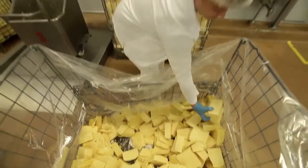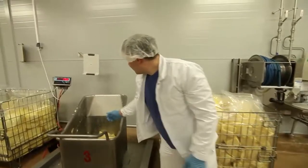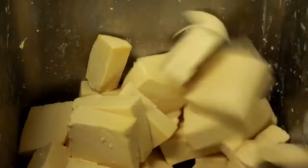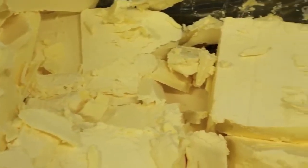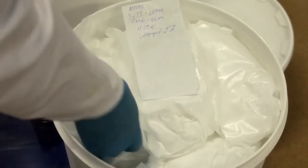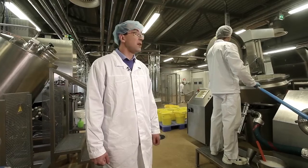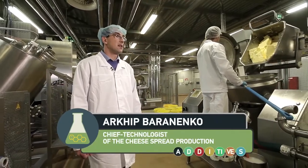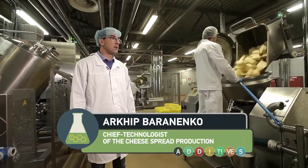Their mixture is added to a kettle to mix and to melt. Note that cheese is not the only ingredient, as butter and different white powders are added there as well. Right now, butter and Edam cheese are being loaded into the melting kettle. After that, a milk powder and cheese melting salt will be manually added there as well.